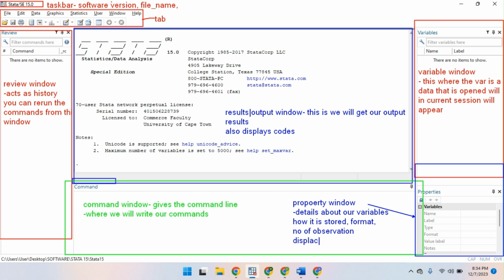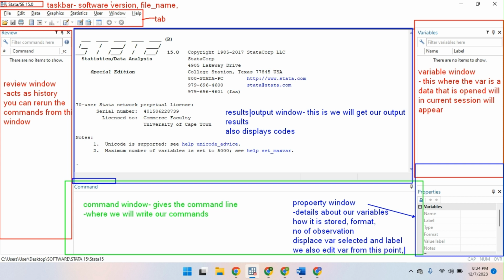It displays the variable selected and its label. We can also edit variables from this point.